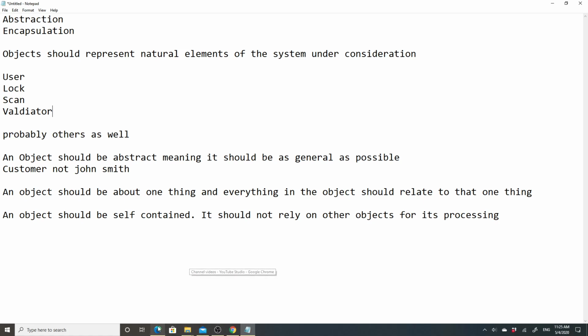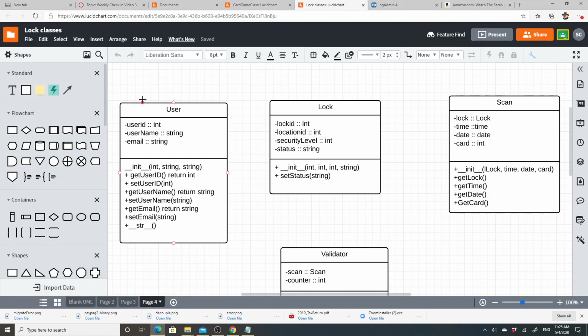All right, so a class diagram. Some of you may have seen these before. It's just a diagram of what a class is, and they're fairly close to the code. So here's a class for user, all right? And we have the user ID, which will be an integer. We have the username, which will be a string. We have the email, which will be a string. You don't have to put the data types in here, but it can be useful to do so.